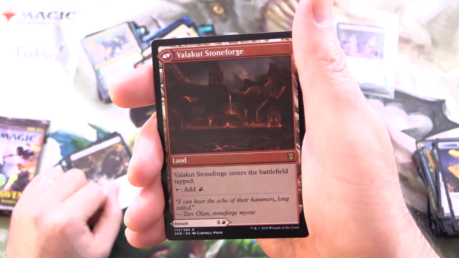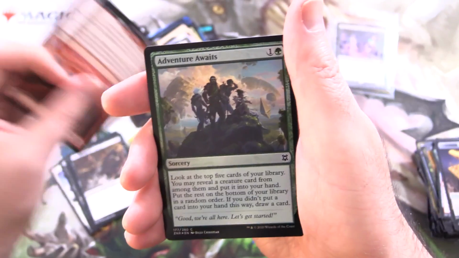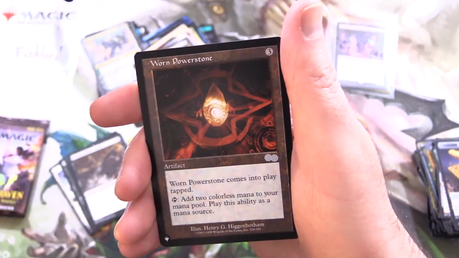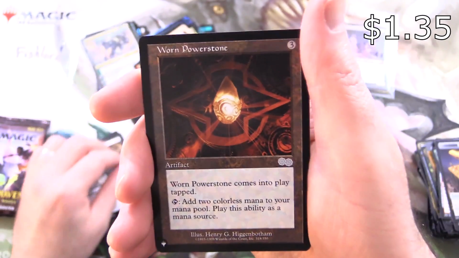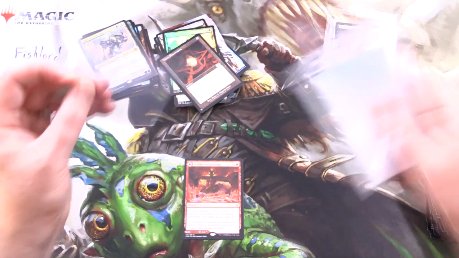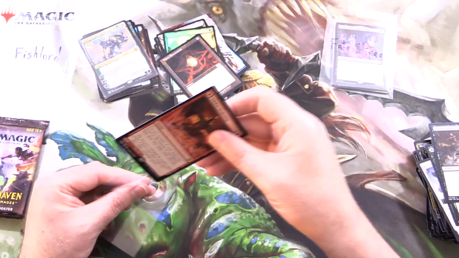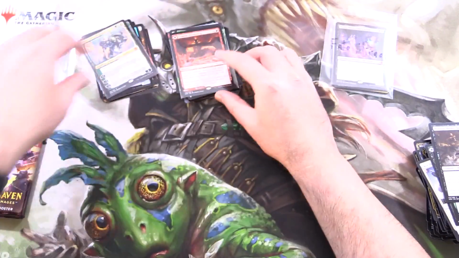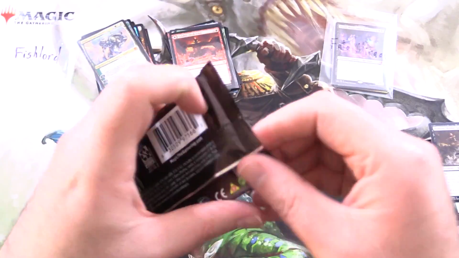Nice! On the other side we have Valakut Stoneforge. I think that's a sleeve-worthy one. And a Foil Adventure Awaits. And Worn Powerstone from The List. Nice. From Urza's. Not sure if that's sleeve worthy, but I'm sure you'll let me know in the comments. And this Valakut one, I'm not sure either. There are a couple of Valakut cards, so I'm not sure if that's a good one.